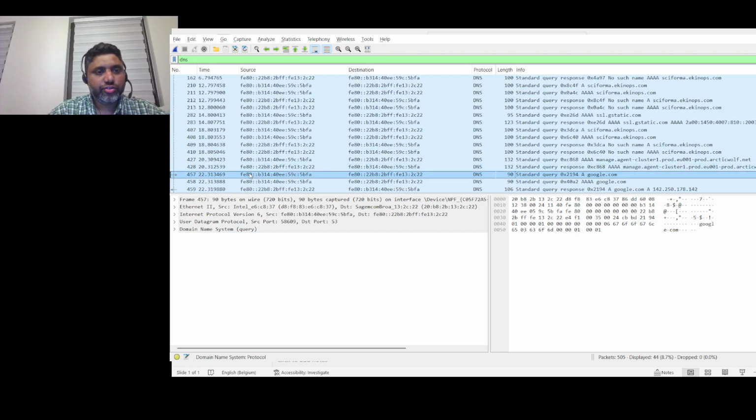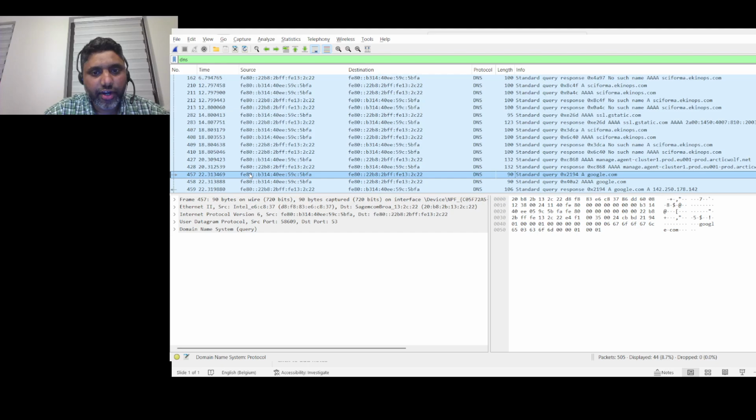As you see here, the source IP address is an IPv6 address, which is a link local address. As I told in my last part, which is part 3, whenever communication within the link happens using IPv6, it uses a link local IPv6 address.